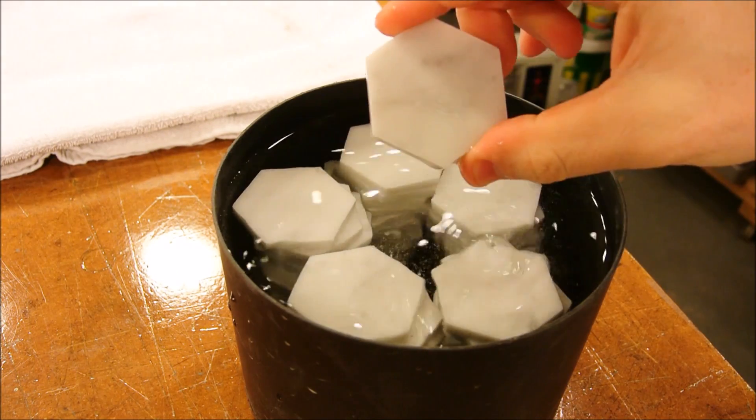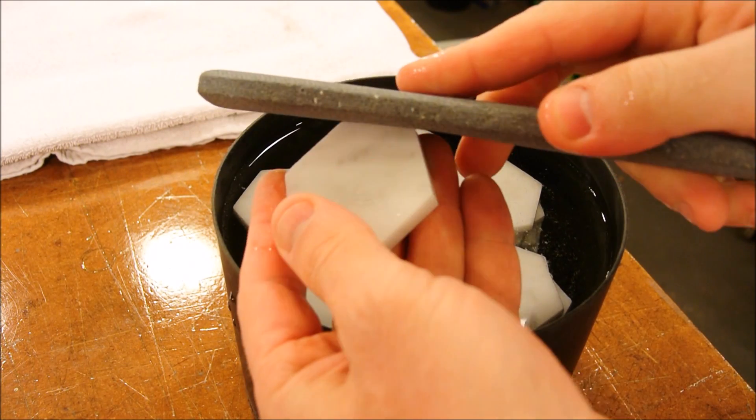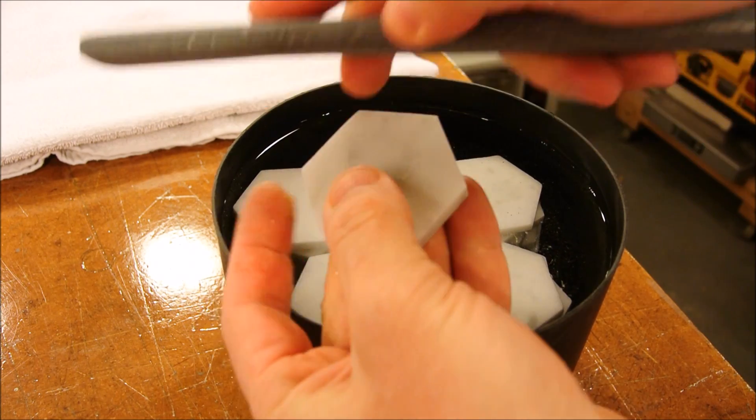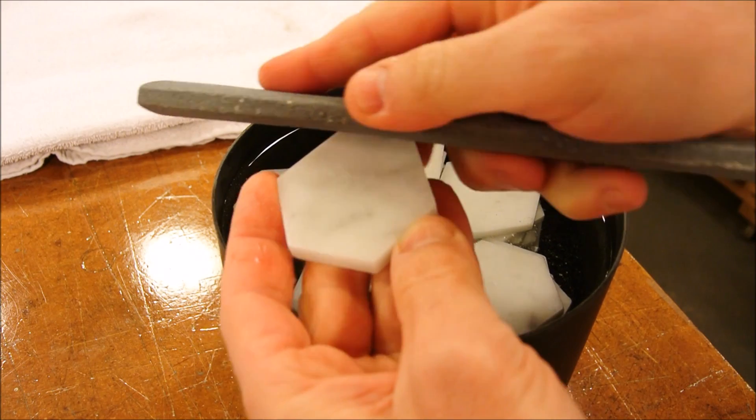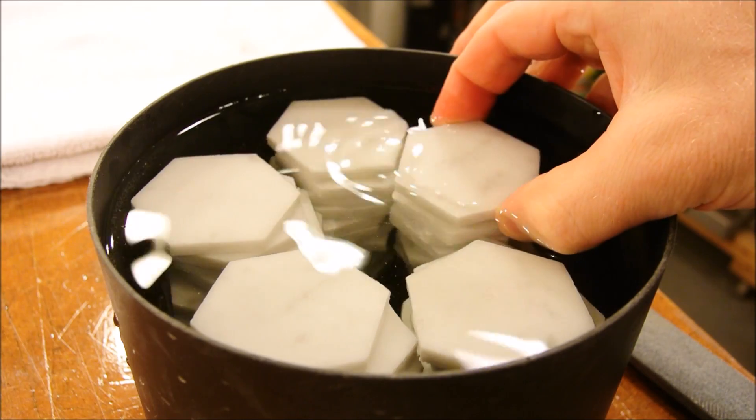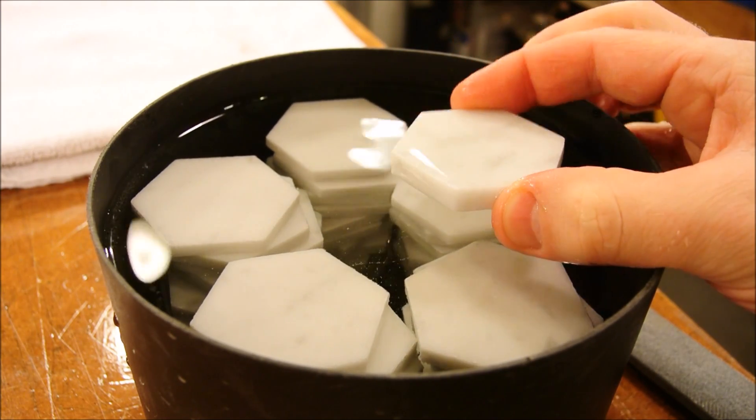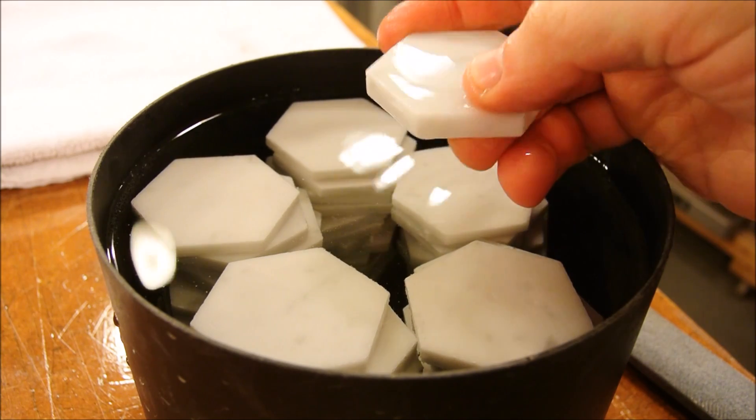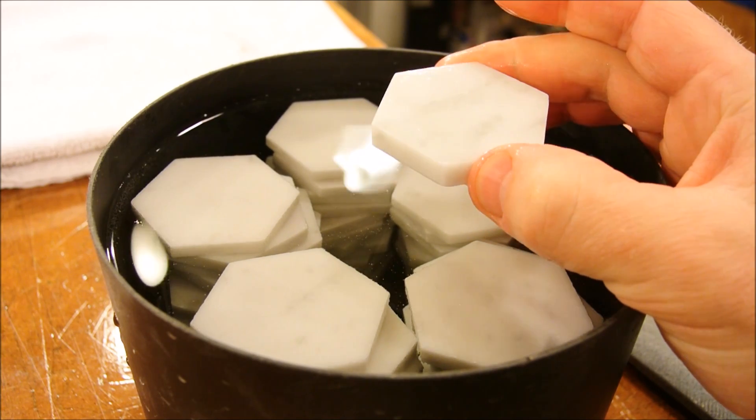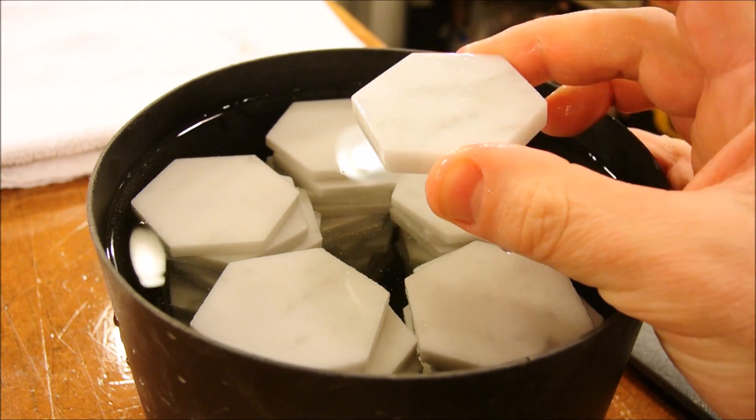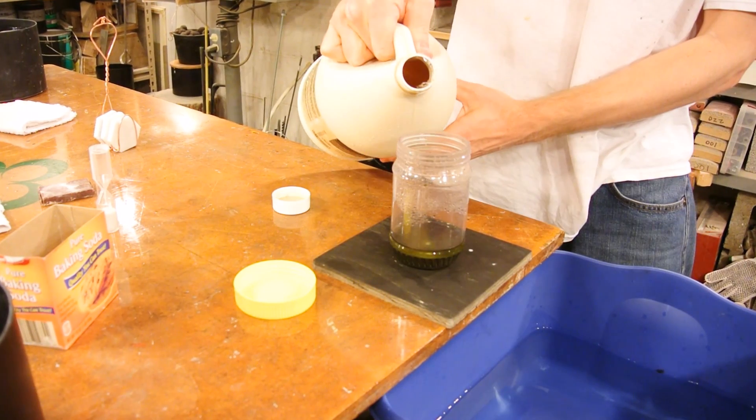And one last point before I get on with it, I'm keeping them all wet. And my reasoning for that is, for one, it makes it softer to knock down these sharp edges, because I want them slightly rounded on just the top surfaces. But I'm also hoping that by keeping them wet, when I put them in the acid bath, it will absorb less acid on the inside of the marble, because I want the acid etching to be superficial. I only want it to stay on the outside. I don't want it to weaken the internal structure of the marble.